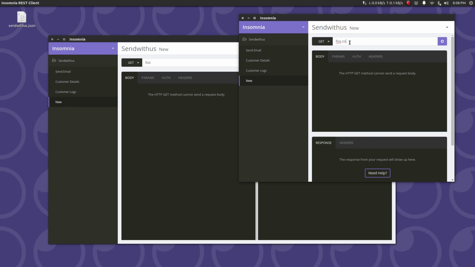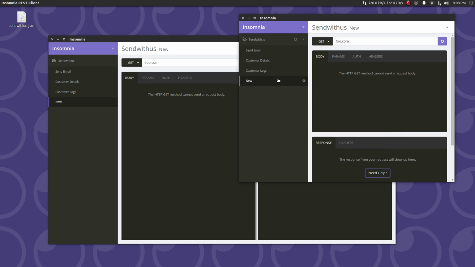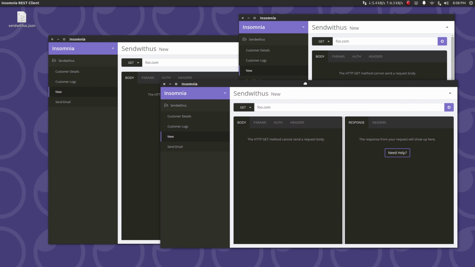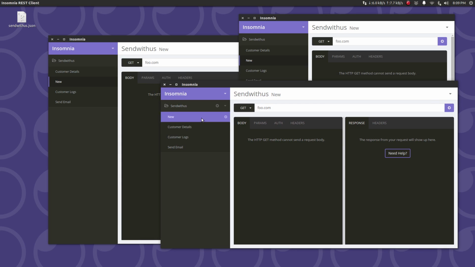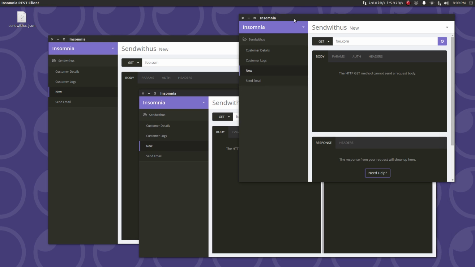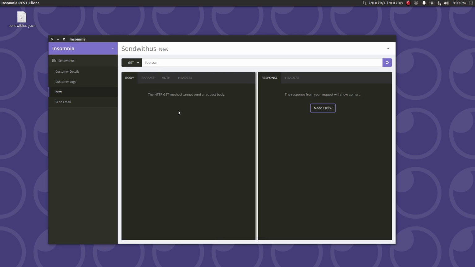If I keep typing, it doesn't interrupt the flow, but the data is still synced. So if I go back to new, you can see it updated. What's also cool is that I can rearrange these, and then it propagates over all the windows. So I haven't really found a use case for this, but maybe one of you will. So I just wanted to show it. Pretty cool technical demo, but not super useful. Yeah, and that's about it.